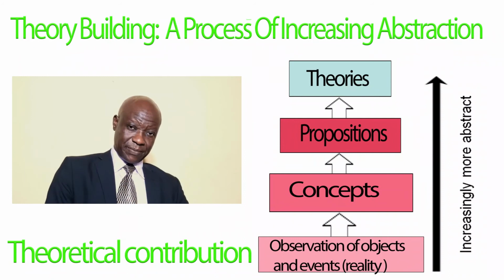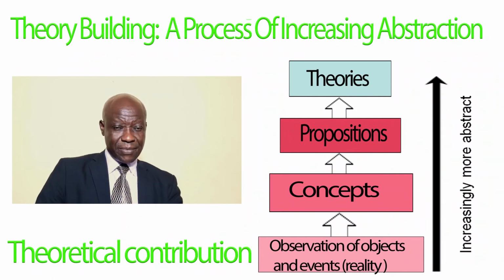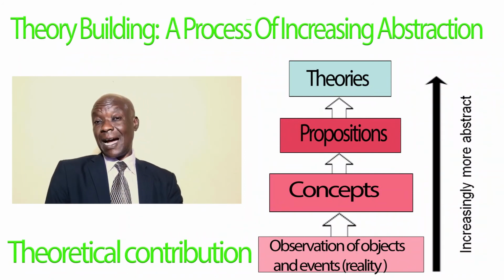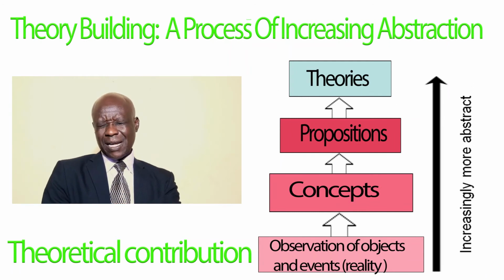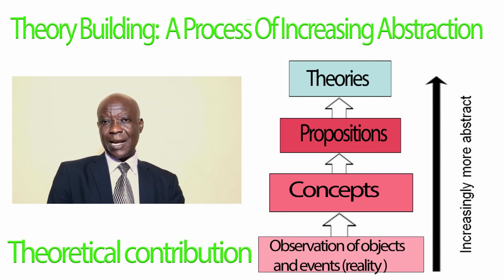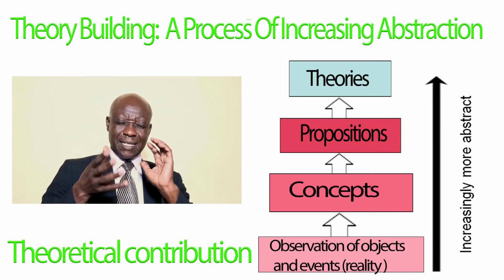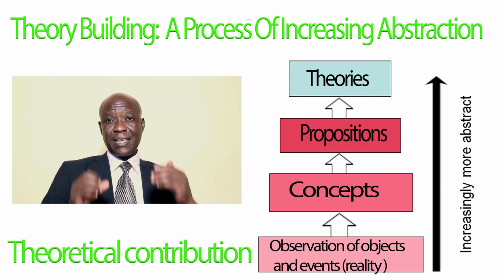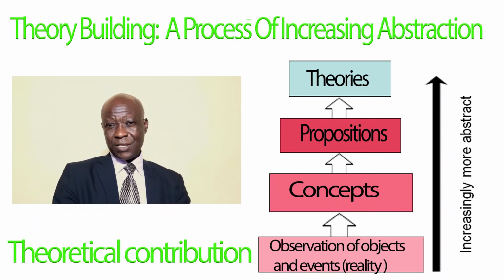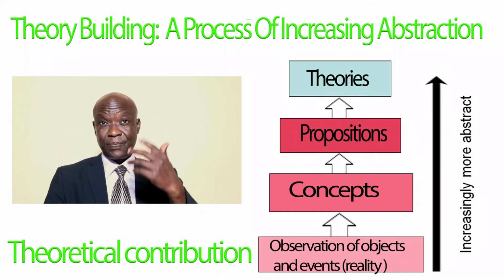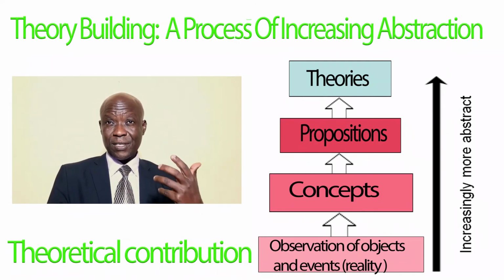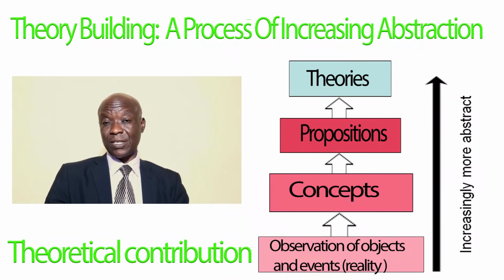Then you use concepts to abstract these. Now from the concepts, of course, these are abstracts that represent events, and then from there you develop. Of course, concepts are turned into constructs sometimes, especially if you want to generalize, or if you want to look at categories of certain things. And then you move to propositions, and that's where you talk about propositional knowledge, and then from there we start theorizing, ladies and gentlemen. So this is the theory building process, which is a process of increasing abstraction.